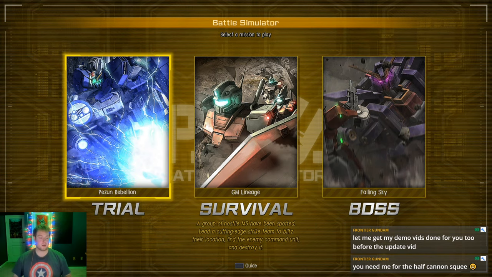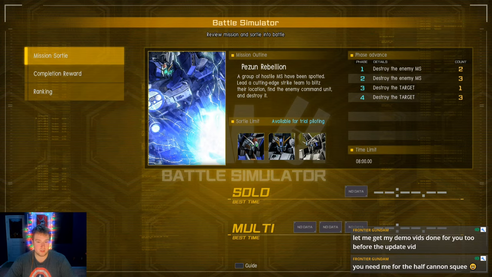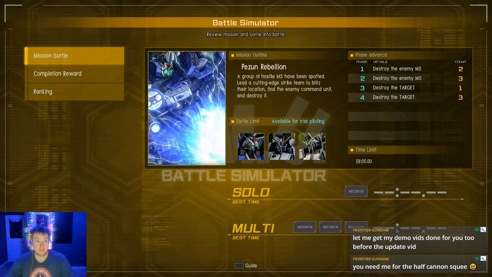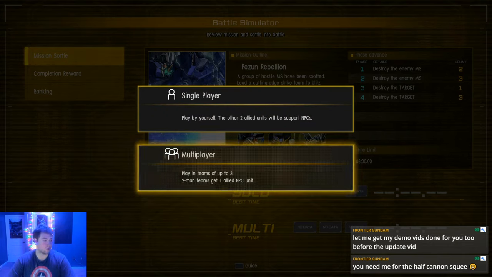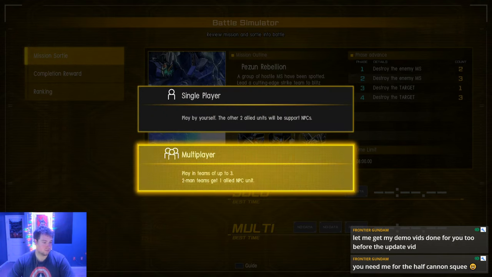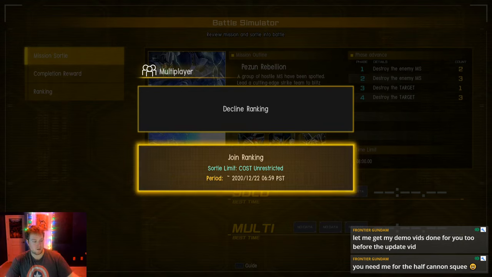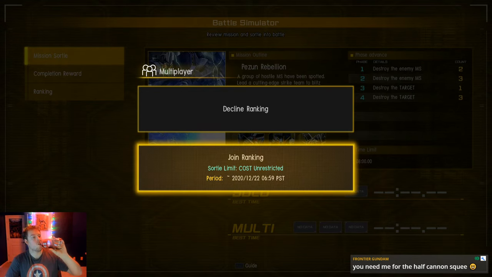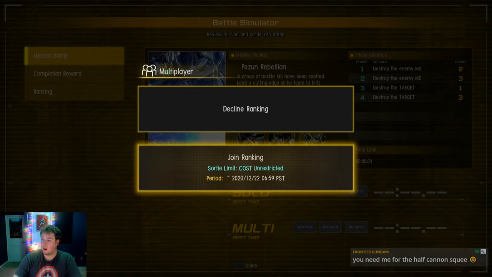Alright, while I got some of you guys here, I'm just going to try out this P-Zone Rebellion thing, because it has three suits I've never tried before. Frontier, do you want to join? Oh, there's ranking too? You can try that. Well, sorry guys, I didn't manage to get it, but at least we can try it here. And everybody else obviously can try this in the battle simulator themselves to get the feel of it.